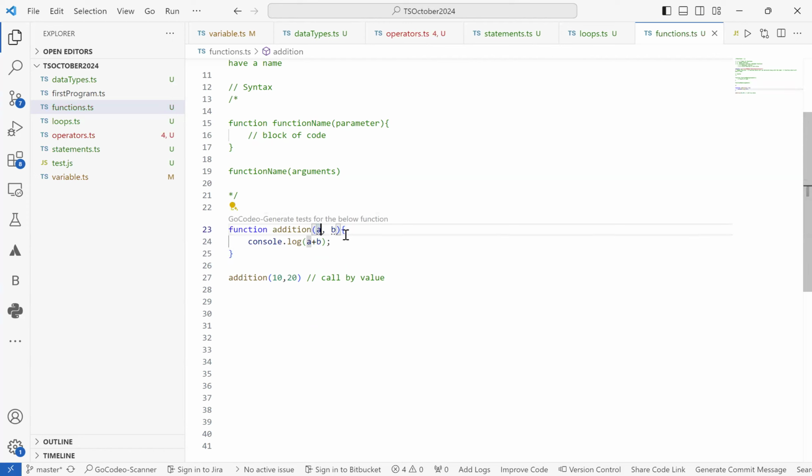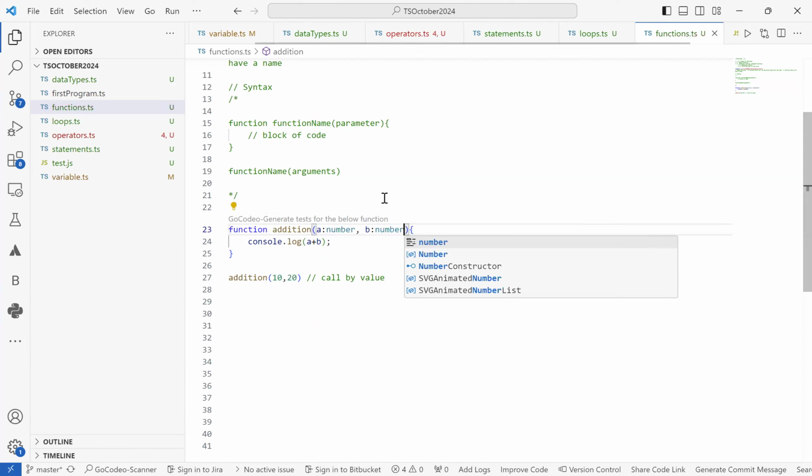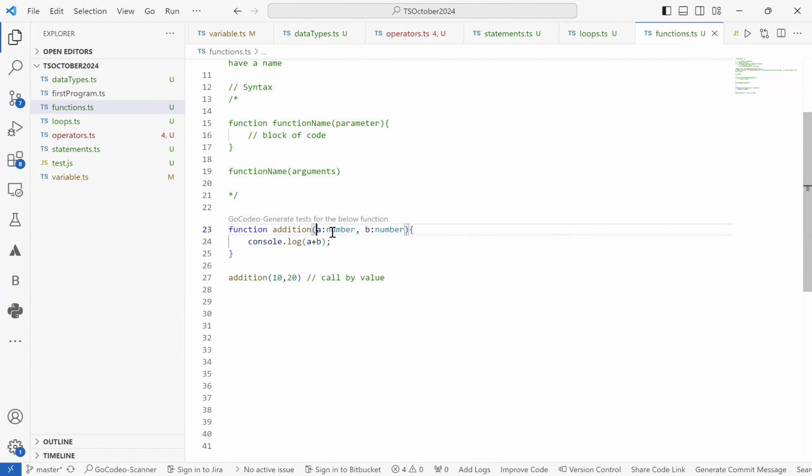First, I'll give an example that we also have to provide a data type in TypeScript. We can provide it here, something like colon number. That means we require a number data type value itself.